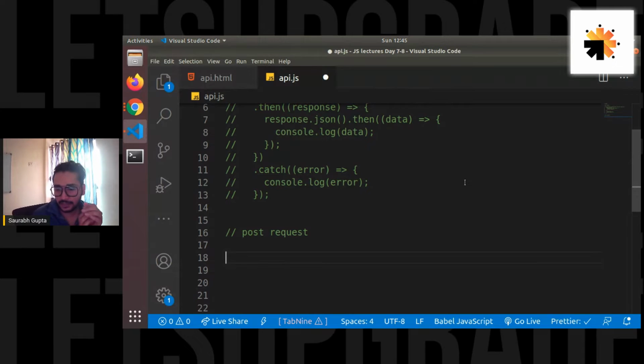Thank you, Ashish. Are you cleared, Maria? So it's not only to get the data, it is basically to call an API, call a web service. So it can be for getting or posting or deleting or putting or updating. Not a problem, it can do anything. Clear with it, Maria?